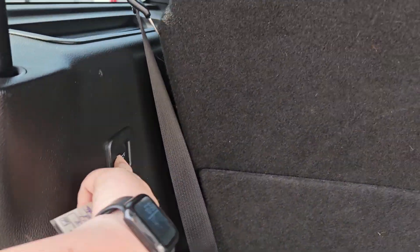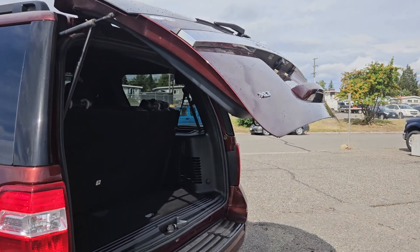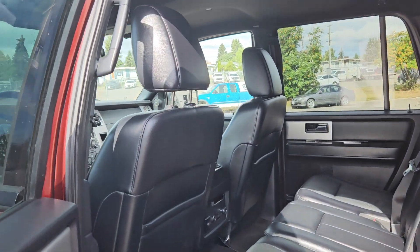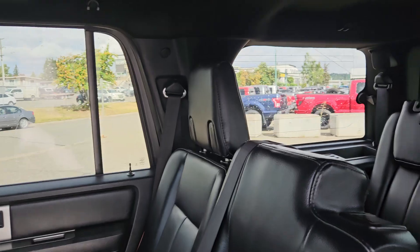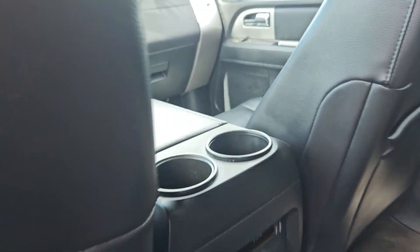To close, all you have to do is hit this button right here and it will close automatically for you. Taking a look on the inside, we can see this vehicle does seat up to eight pretty comfortably. We do have this nice black leather perforated seating and plenty of door space in the back.